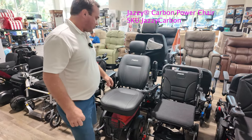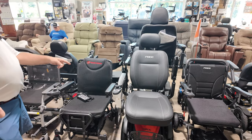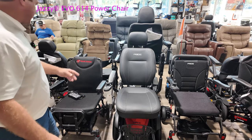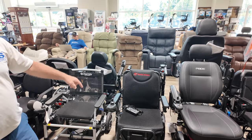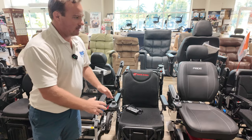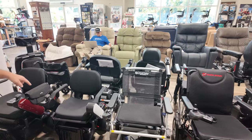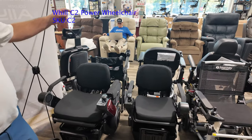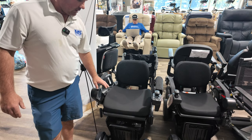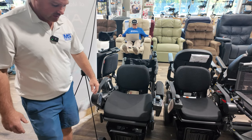The Jazzy Carbon is a fold-down power chair. This is the Jazzy Evo LI — a lithium full-size power chair with a captain seat. Here's another Travel Buggy Dash, which is a pretty cool system; I love the controller and the way it's programmed — it's going to be a competitor to the Carbon. And this is the Journey Zoomer. This is the Will in the 16-inch seat, and the C2 is the Will in the 20-inch seat. A lot of younger people buy these, especially at school, with these omni wheels.